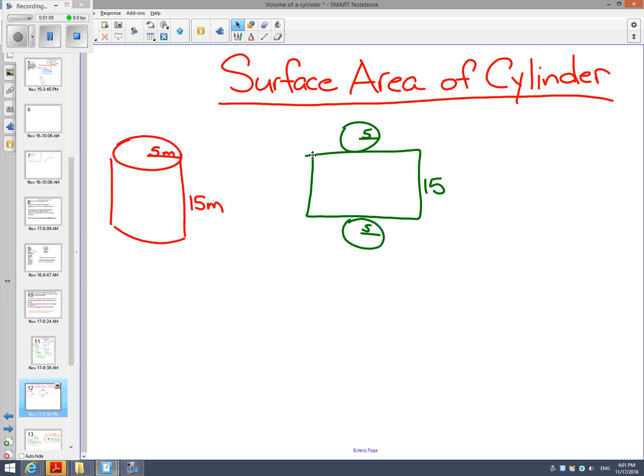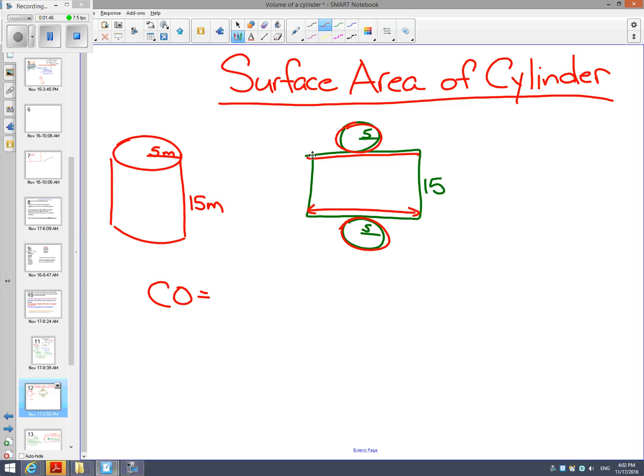The measurement we're short is the distance from here to here, and that's what we spent 15 or 20 minutes today making sure we understood was the one that we didn't know. But because the circle is a part of that shape, we determined that the circumference of the circle is the same distance. So this distance right around here is the same distance as the width of that rectangle.